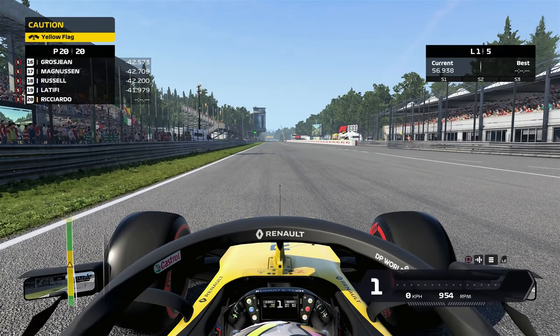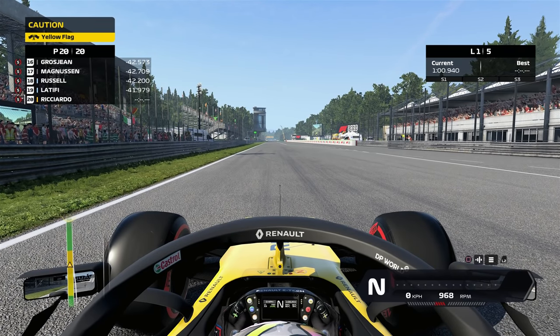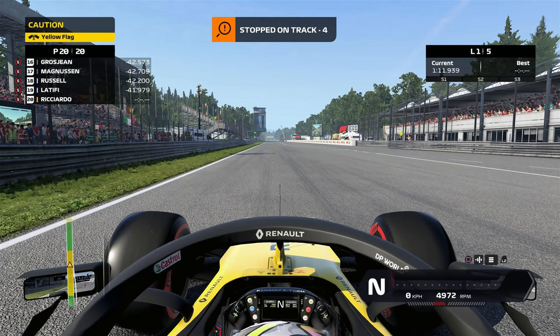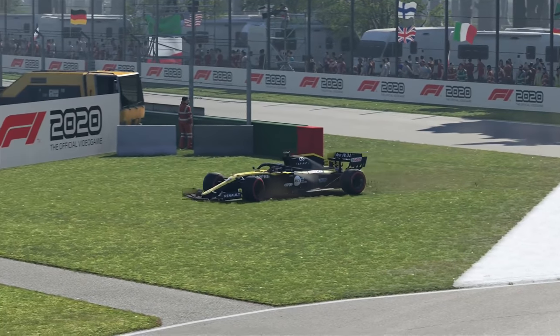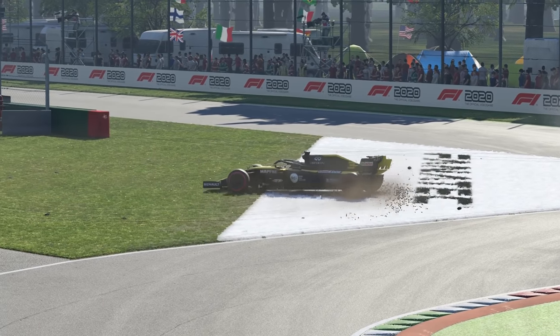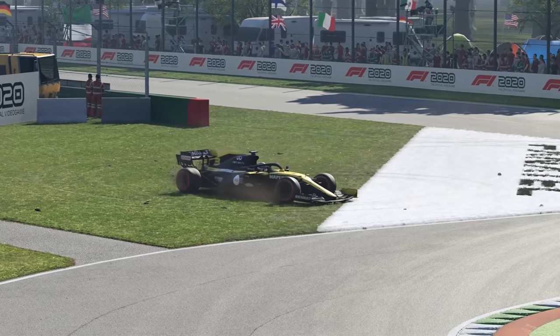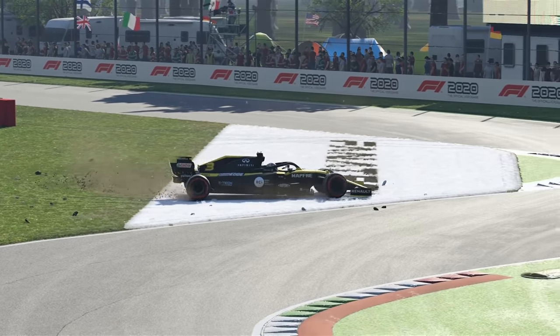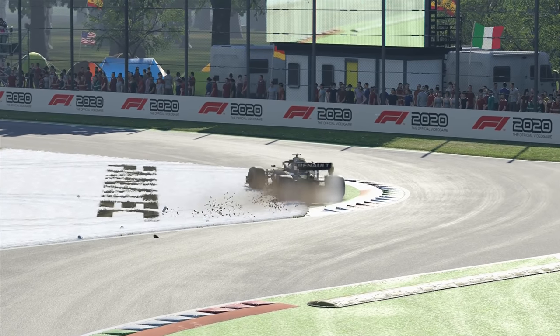I've gone into the files and simulated everything. You can see here the idle is just under 1,000 RPM, which is probably realistic. You can see the inertia of the engine and how slowly it goes back down to zero revs. Obviously an F1 engine is very, very different in many ways to a Renault Clio engine. The only thing I haven't changed is the sounds — the game doesn't have a Renault Clio engine sound, so I've only really simulated the parameters and variables.